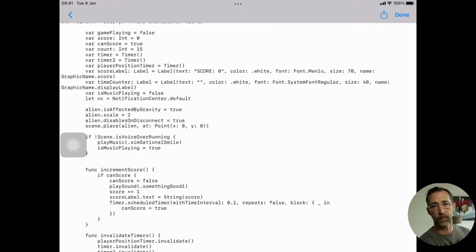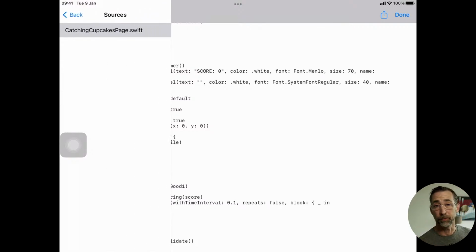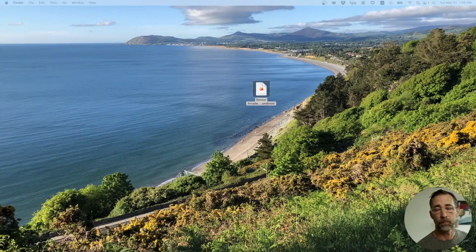Now, this is on an iPad right now with Swift Playgrounds, and that is the main focus of what these live streams are going to be about. I want you to take advantage of those iPads you have either at home or in the classroom. But we also have Xcode on the Mac, and this is a great way to inspect these resources. So what I've done is I've airdropped this Sensor Arcade over to my Mac. You can see I've got it right here.